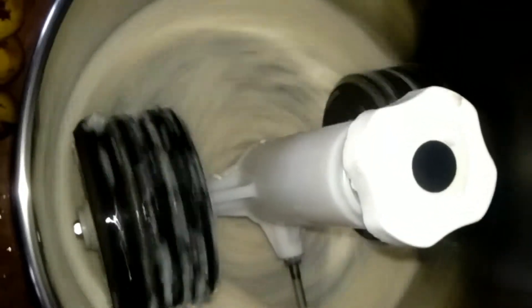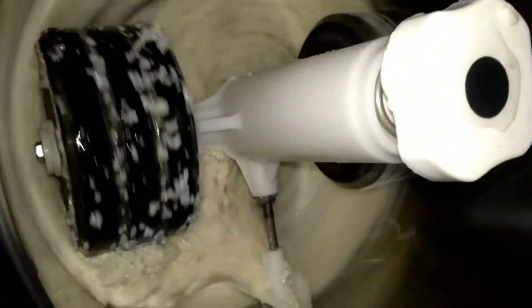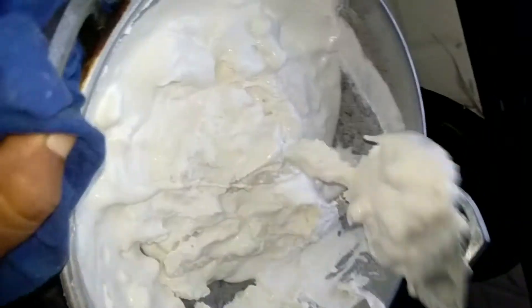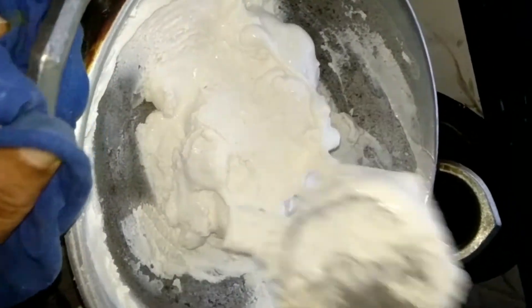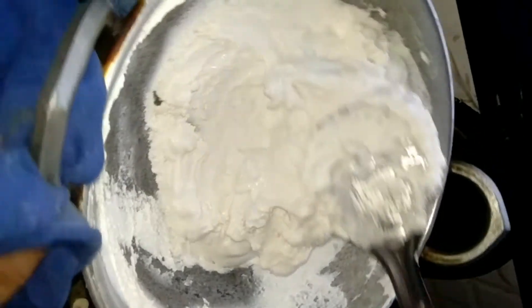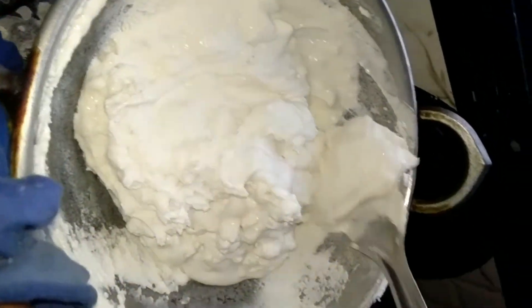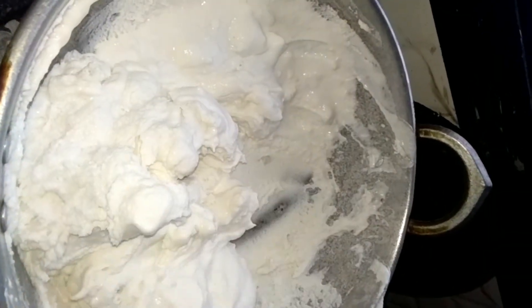If you like that, add all the fill and grind it well. Now we will add a little more, need to remove the excess, and put it a little thick. It is very thick and thin. Now we will put this in a little bit and it will be a paste.